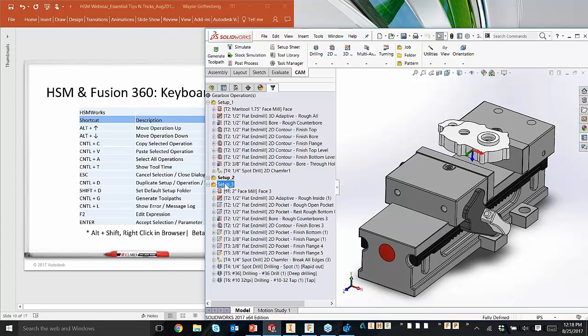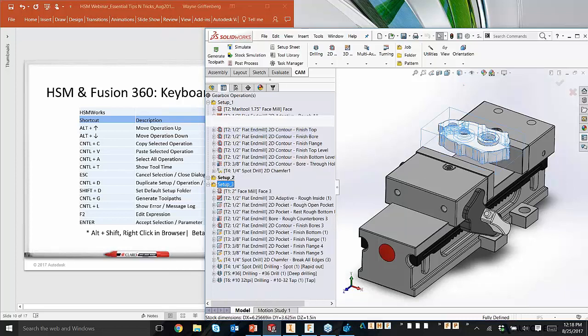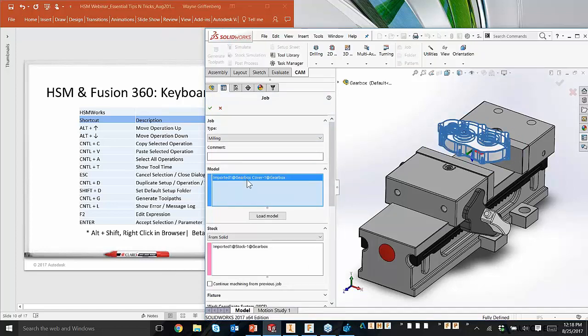Now if I wanted to use this setup really quick, I want to apply all those toolpaths to another part, all I have to do is right click, edit that setup, and now I can just simply select the new model. Now it would be silly to do this, but I can select that model and hit the green check. It'll apply all those toolpaths to that model. So if you're using 3D toolpaths, it makes it super quick and easy. You just have to regenerate and the 3D toolpaths will now work on that part.